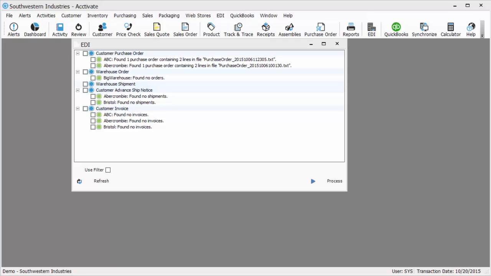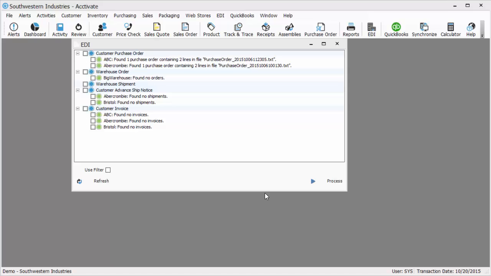Let's see. Are there plans to provide a scheduled process that sends out exception reports rather than having a human intervention to process the EDI? Right now, we don't have any plans to quote-unquote automate EDI. It's all going to be done through this EDI tool. So, you're still going to have to click process just like you do when you have to synchronize with QuickBooks, and exactly the same as when you have to do your web source sync. You're still going to have to click that sync button.